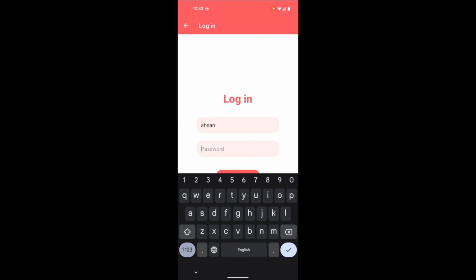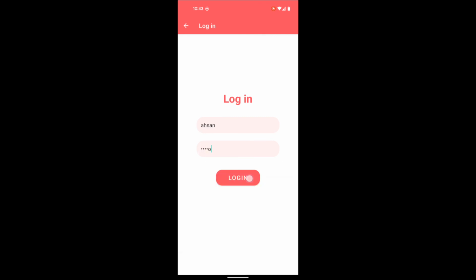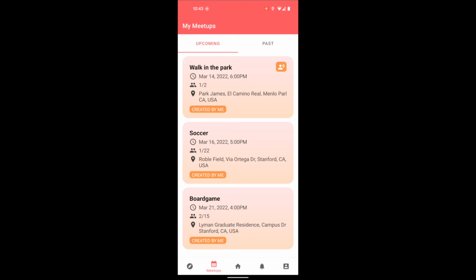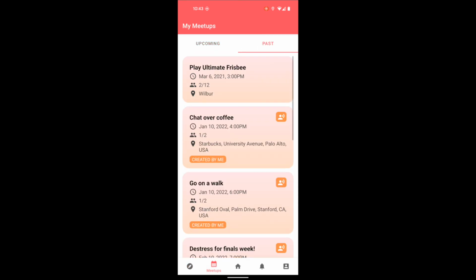Hello, login. And if I go to my activities, you see there is a bunch of past activities here that I have attended before. By attended I basically mean that the activities have been finished. So those are the past activities.